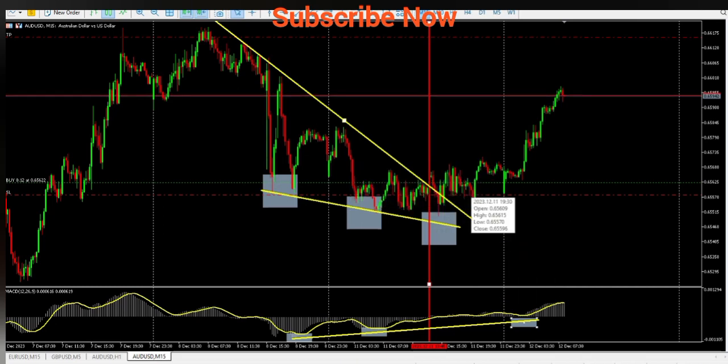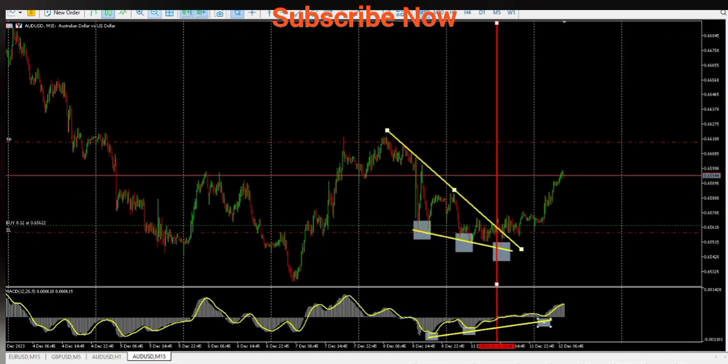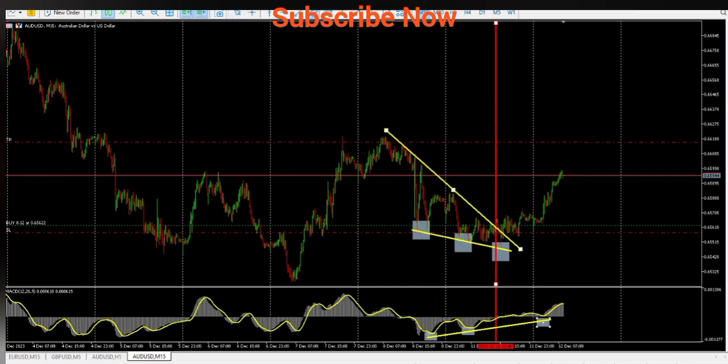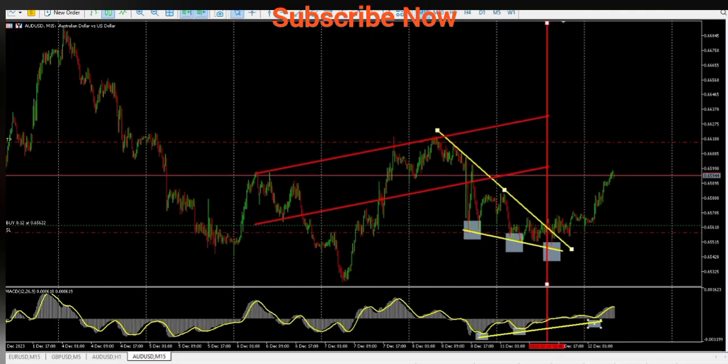So see what happened after we took this trade. For more confirmation, after price had established new lows, after this low, we had this low here, we had this low here, I zoomed out to see the big picture of this whole occurrence. You can see that the price was in a clear channel.